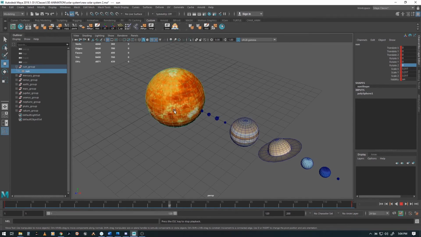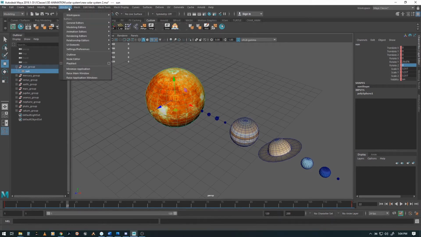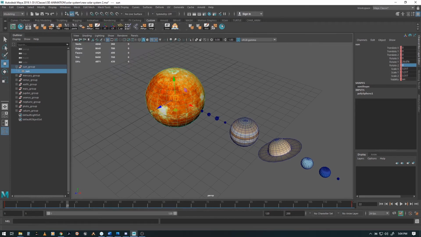So the sun doesn't do that. What that's doing is called ease in, ease out. And you go to Windows, you go to Animation Editors and you go to the Graph Editor. This is where we're going to do a lot of neat stuff. So you'll see that it goes this slow movement up there and it goes over there. And so we're going to select all of these keyframes and we're going to click right here for linear tangents. And just like that, it goes from one to the next.